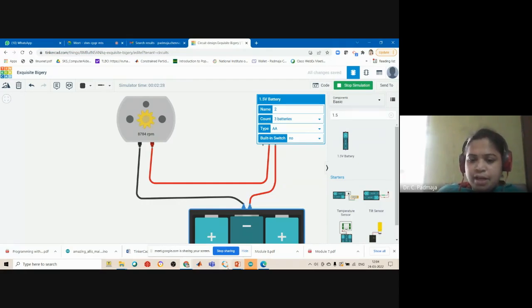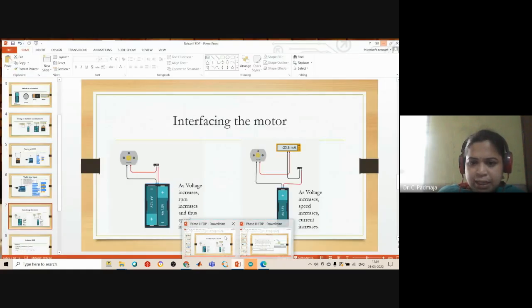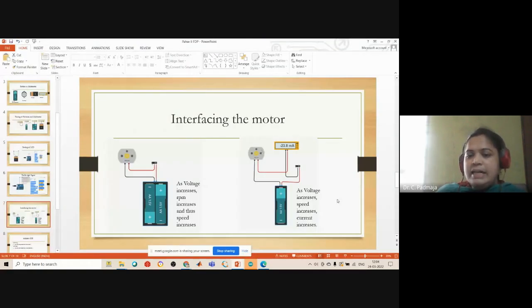So this is the way you can test your corresponding motor. Okay, and similarly if I want to test how much current is flowing, it is the same thing, one multimeter we have to keep in between the motor and that particular switch. Okay, one multimeter should be there, and the other connections are the same. So here as the voltage increases, the speed also increases as before, and the current also tends to increase much more. Okay, so this is the interfacing of the motor.